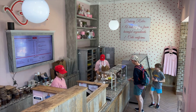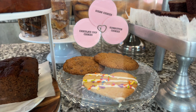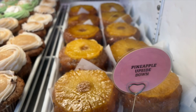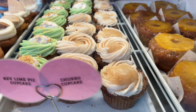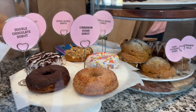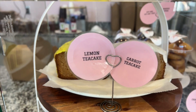They have really great treats. Some of my favorites, I enjoy their cupcakes, they've got cookies, they have a whole spread of sweets. And don't forget the pineapple upside down cake, which is one of my absolute favorite things at the shop. They also do ice cream, and I think you can get coffee drinks as well. And if you want savory, they've got something called a veggie bomb, which is a really dense scone packed with some veggies. And whether you're an allergy family or not, Erin McKenna's is definitely worth visiting.